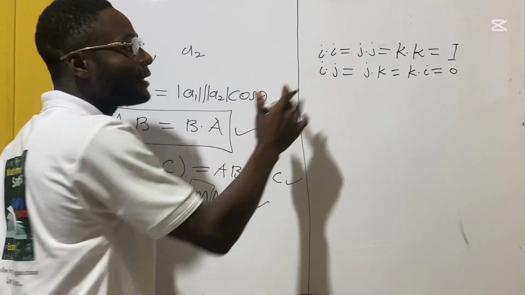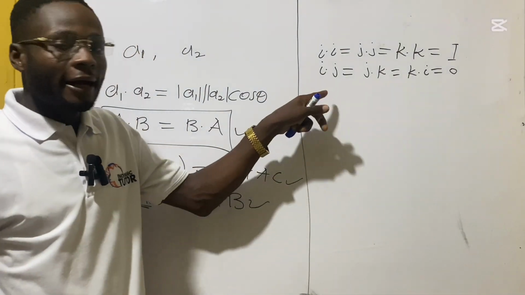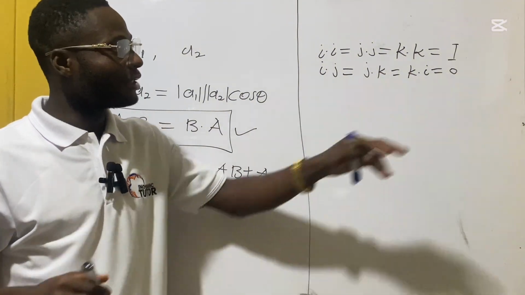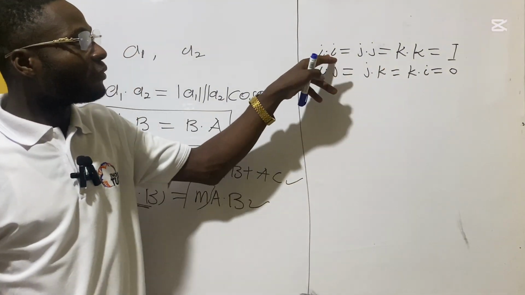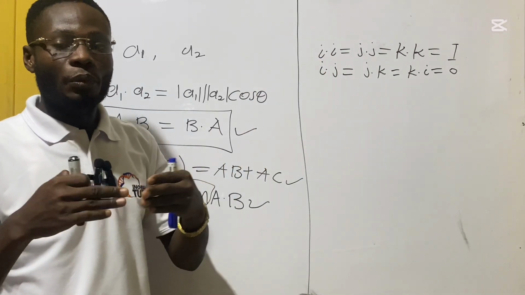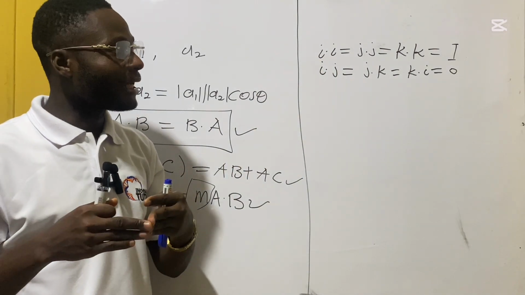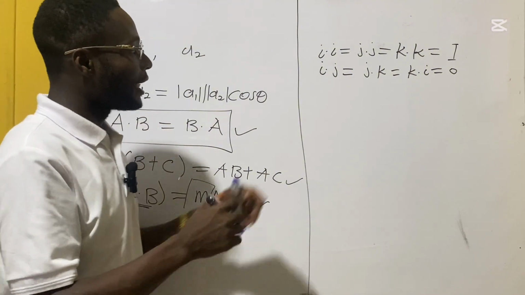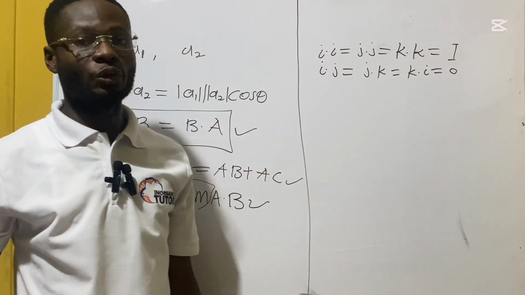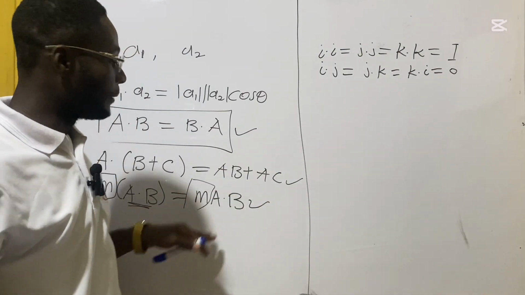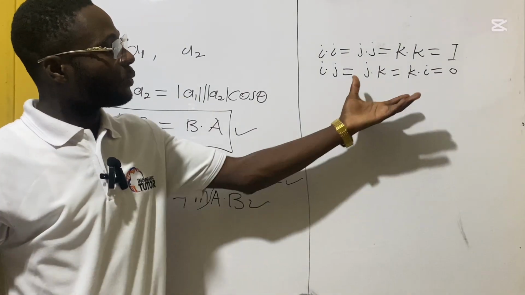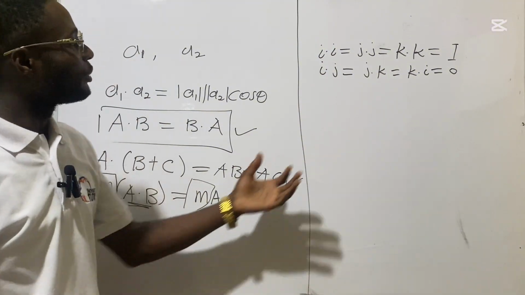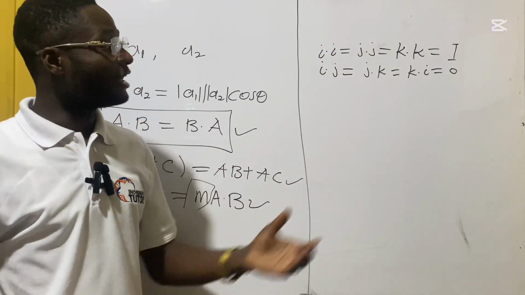So when you combine two opposite position vectors and you find their dot product, it should be giving you 0. But when you look at same position vectors and you multiply them, it should be giving you 1. Okay, so that is basically for the properties. So now these ones, I can talk about the proofs. Okay, so you can talk about the proofs in here.